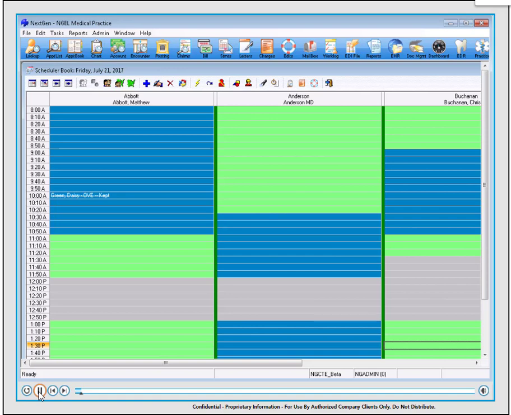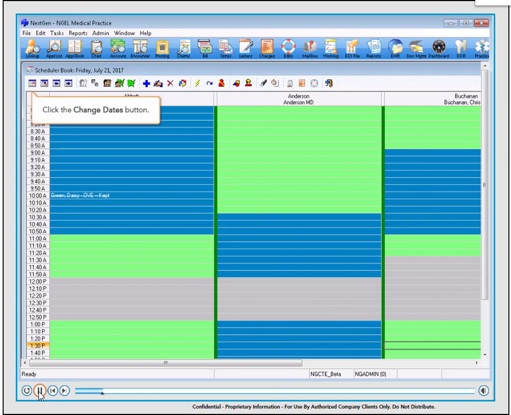In this lesson, you'll learn about the enhancements to the appointment book, recall window, and appointment window. When scheduling appointments, there are several buttons on the toolbar to help you navigate to different dates. In 5.9, there's a new calendar in the appointment book and on the recall plan window that displays with 4 quick advance options. Let's see some examples.